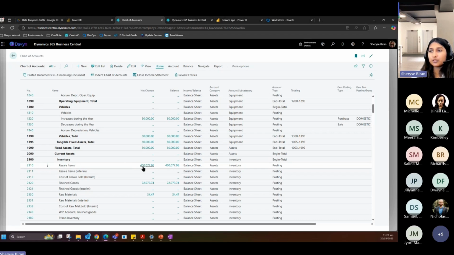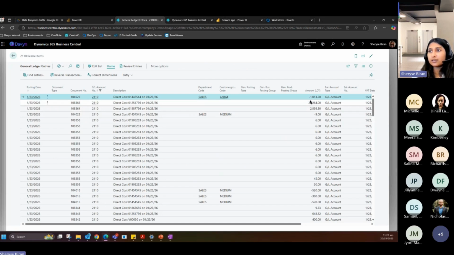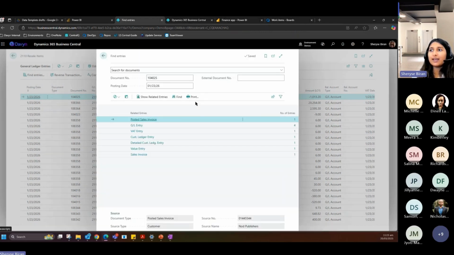So I'm going to drill down further and show all of the transactions that are available. So I'm seeing all of these transactions that make up the amount. And another cool feature is that we can go into find entries for the transaction and I would find all of the related entries for this transaction.